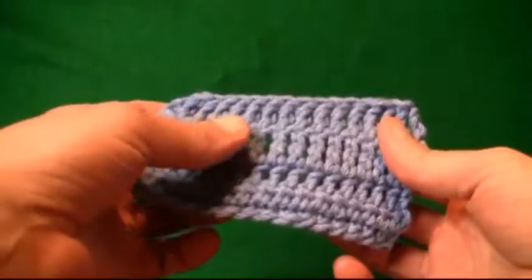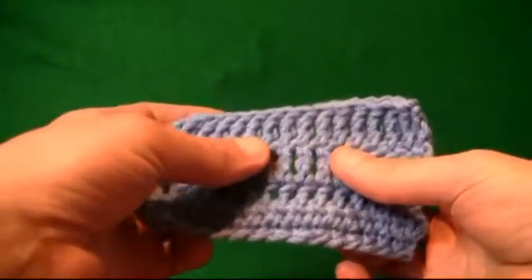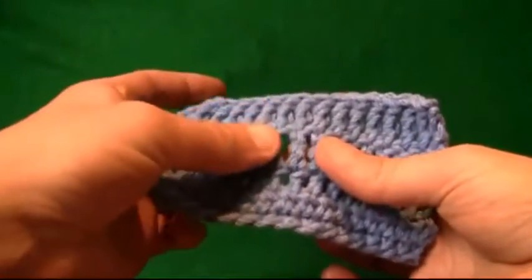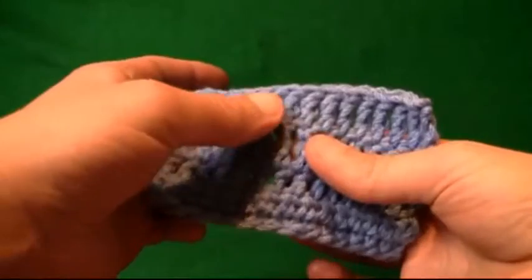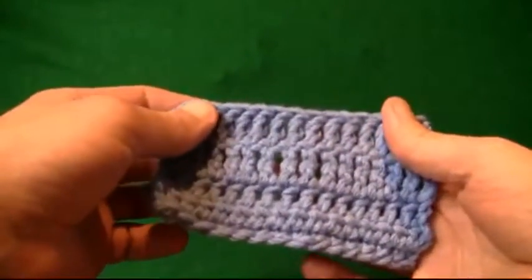What you have to determine is does the material in between the posts actually matter to you. These are the posts — the post is what's in between each one of the stitches that are holding each line together. So the more that you increase from a single crochet to a half, to a double, to a triple, this post gets longer. So in actual fact you'll grow your project that much quicker.